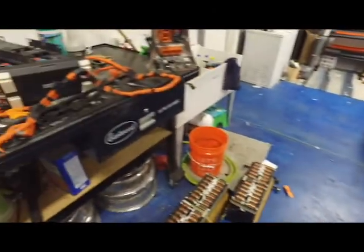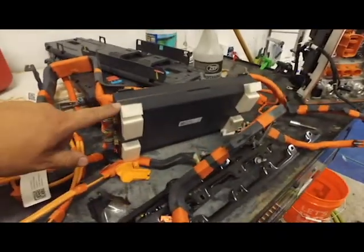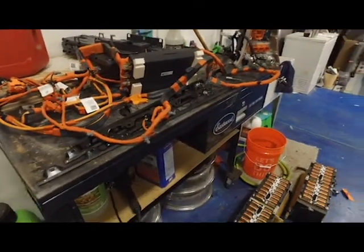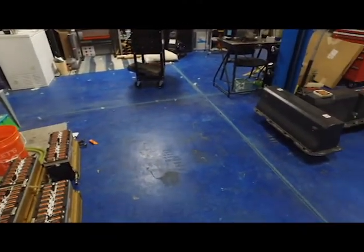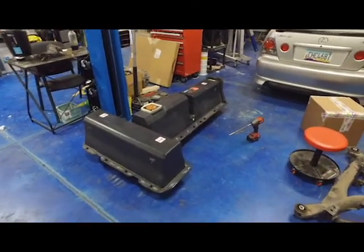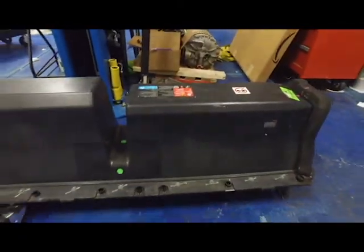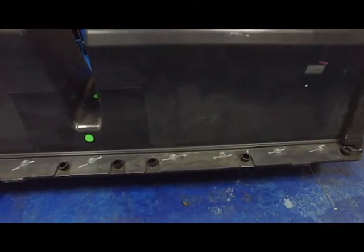Also in there is a bunch of wiring, and this box here, which is the BMS — the battery management system — that's responsible for keeping the batteries, like all the individual cells and modules, basically charged the same. We're just going to walk through taking this thing apart. It goes really fast, actually. Very simple system. A whole bunch of 10 millimeter bolts all the way around, so I'm going to start with taking those off.